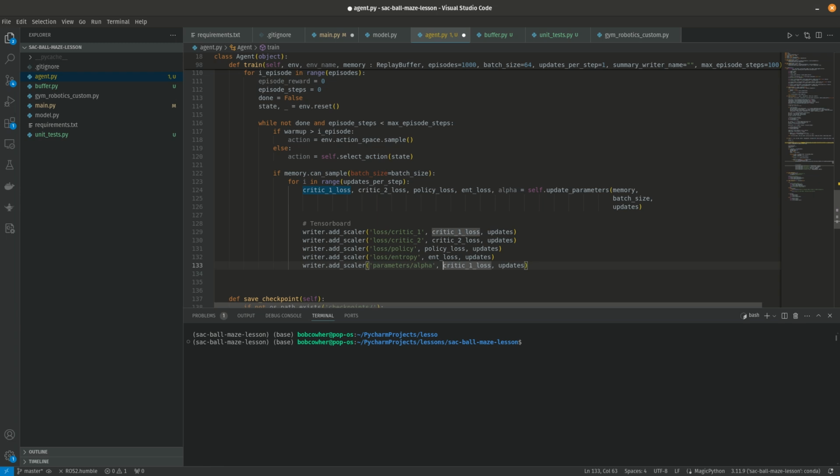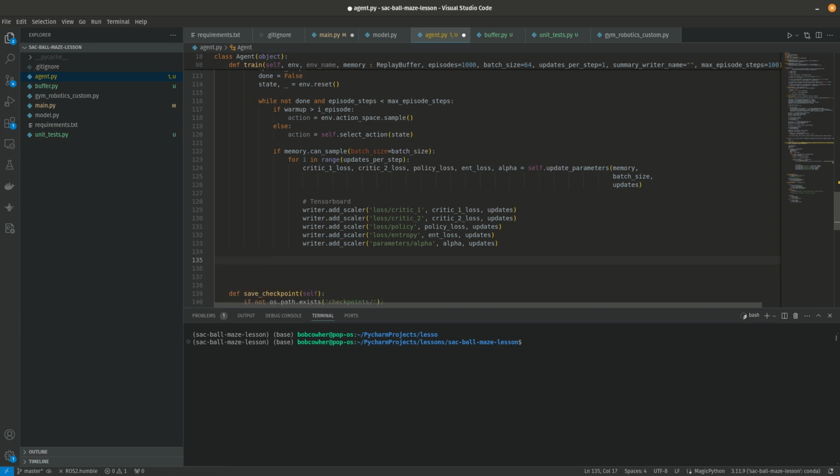So we're just going to graph our alpha parameter. Did not mean to go down that early. Alpha. There we go. All right. Now we're going to come out of our if block here. So basically, if memory can sample, go do training, graph the results, come back.